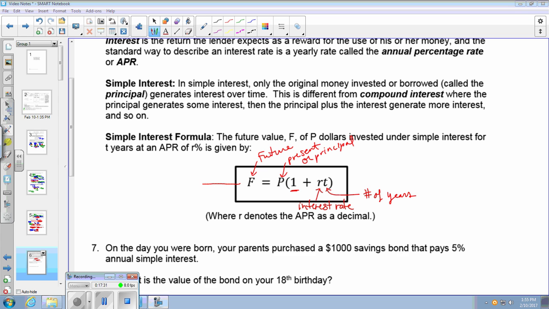Okay, just as an aside, I'm going to pull this over here and just show you one other way to write this. This can also be written as the future value is equal to, and all we're going to do is distribute the P over the two terms on the inside. So P times 1 is P, plus P times R times T. And so this allows you to see it as two pieces. Your future value is going to have the present value, or your principal, again, what you started with, plus your interest. So interest is in dollars. Interest rate, keep in mind, is in percent form.